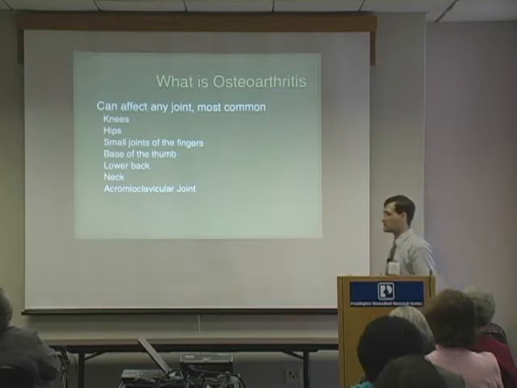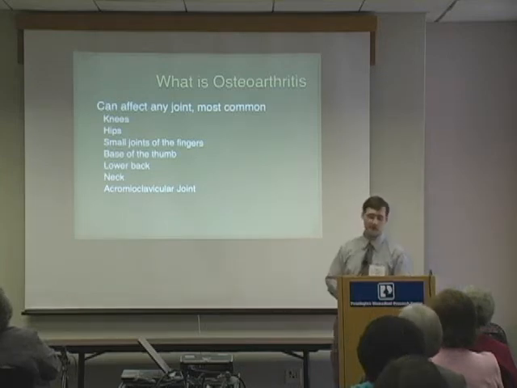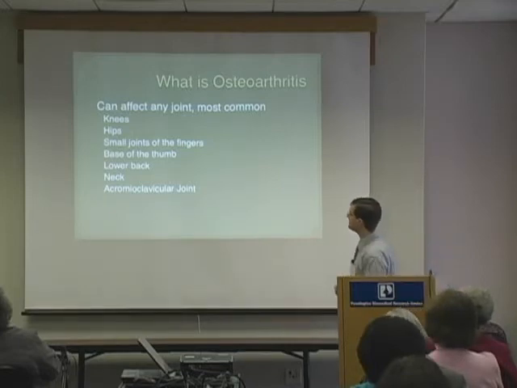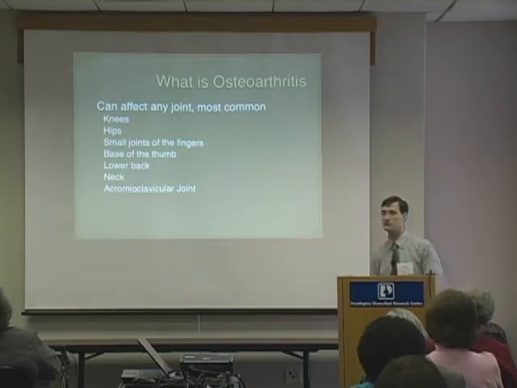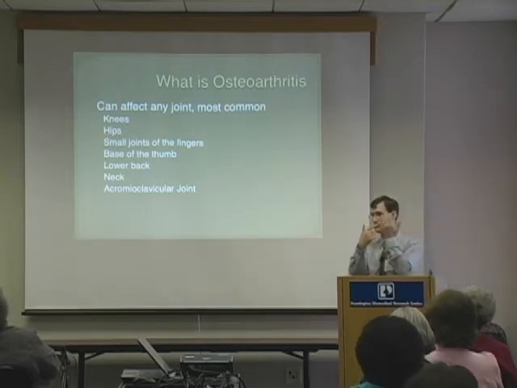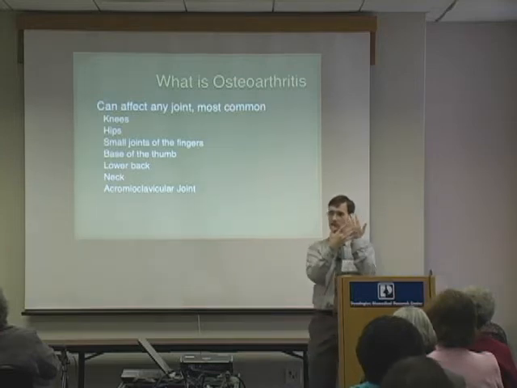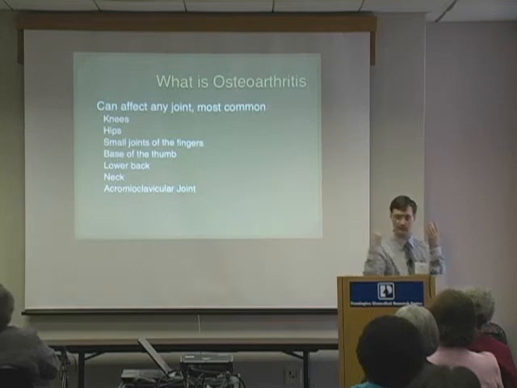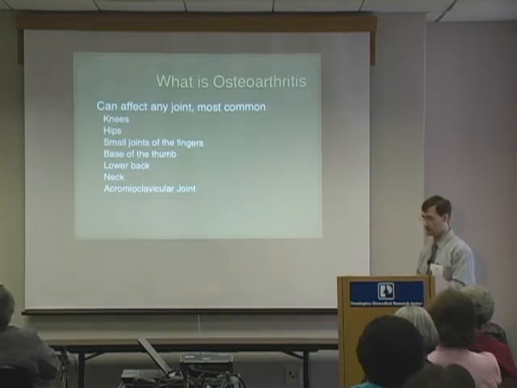It can affect any joint, especially injured joints, but there are some joints that are affected more commonly than others. The knees especially. You know, this loves to hit the knees, the hips, the small joints of the fingers, predominantly the ones in the middle here and the ones at the ends of the fingers. It doesn't like the knuckles. Osteoarthritis does not like the knuckles. That's a difference than what we're going to see in a minute with rheumatoid. Rheumatoid loves the knuckles. So that's one way we can start to differentiate these diseases.